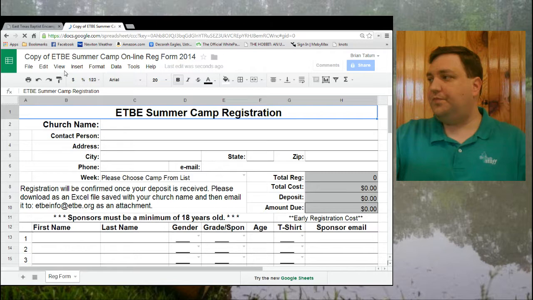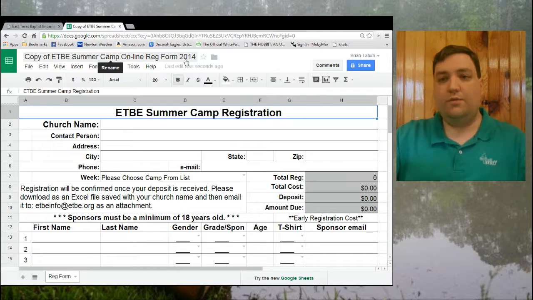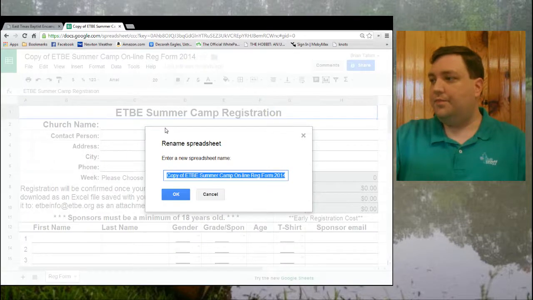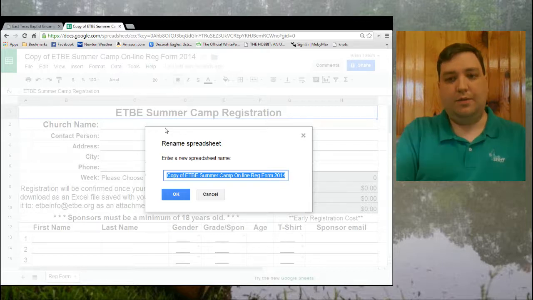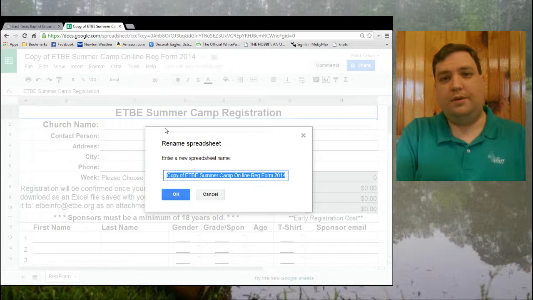So it opens up, and of course it's a copy of ETBE Summer Camp online registration form for 2014 at the top. To change this name, just double click and it comes up and you can give it a name that means more to you. We're going to register Jesus and his disciples for our boys camp as a fictitious reservation.